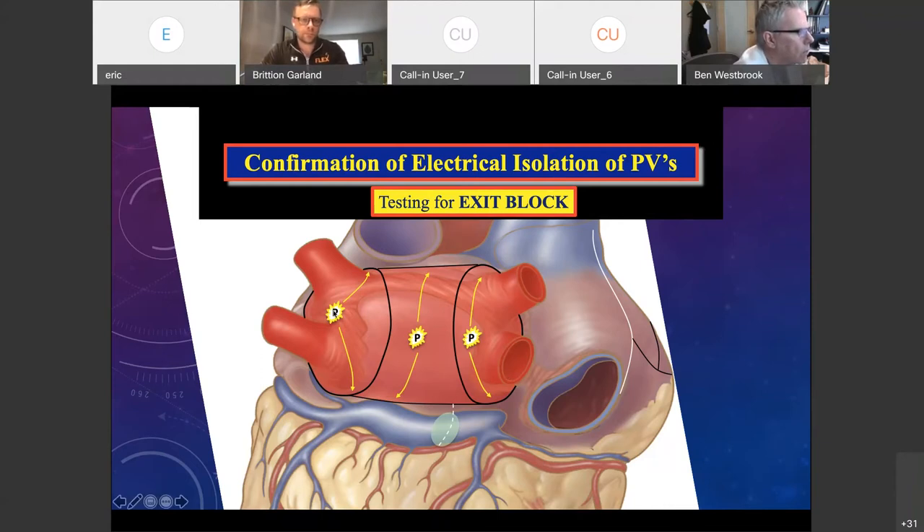I repeat the same process on the left side after left-side isolation. I'll do sensing and pacing at the same time — first I'll put the probe on and sense. No matter what rhythm the patient is in, you can sense and see if there are any atrial signals. If there are atrial signals, I'll re-ablate with eight burns. Almost never — unless the atrium is super thick or long — do I fail to get electrical isolation with entrance block and exit block on the veins with eight clamps.